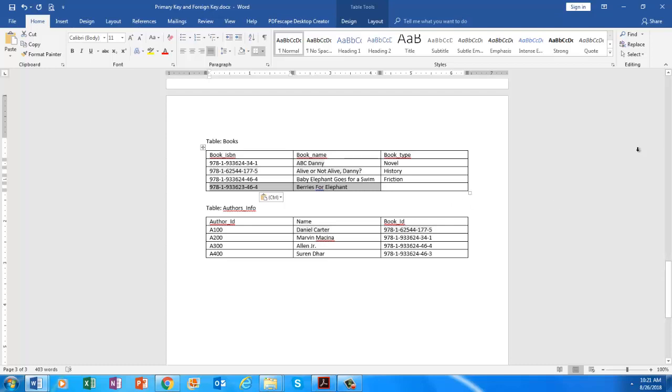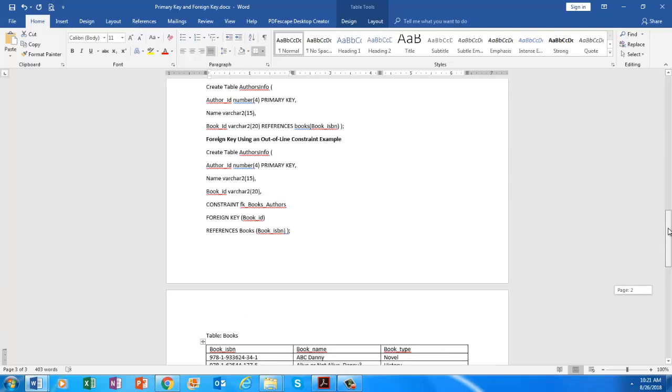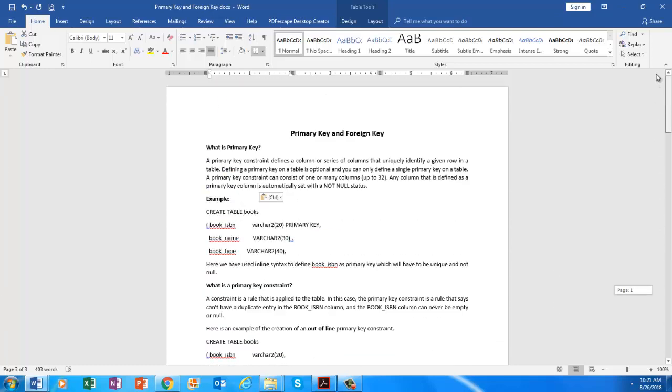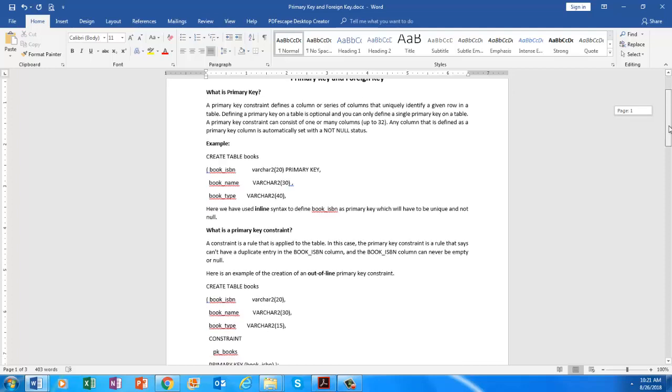Okay. Now let's go back here. So any column that is defined as a primary key column is automatically set with a not null status. But if the field is not primary key, how do you ensure that it will have data? By saying not null at the end of the definition. Correct? Okay. Now this is primary key.